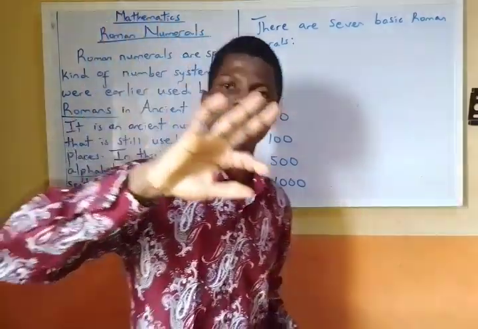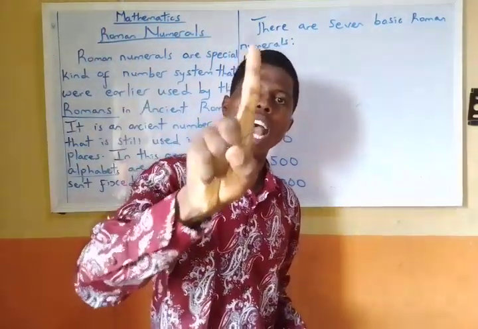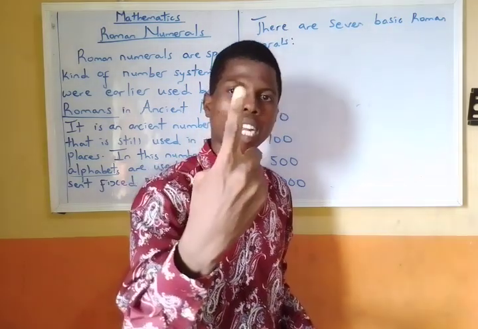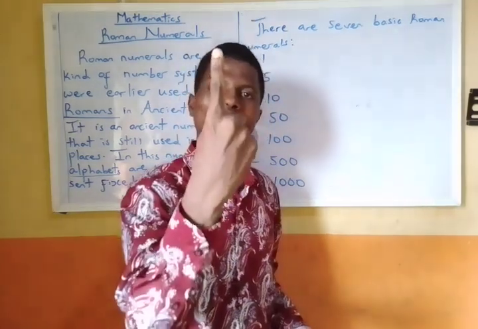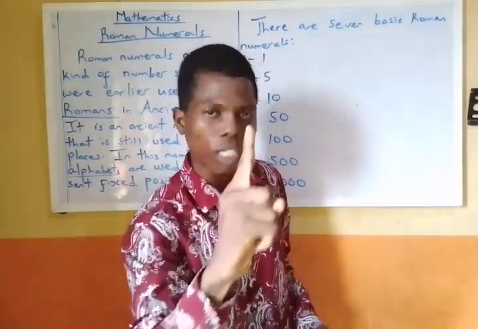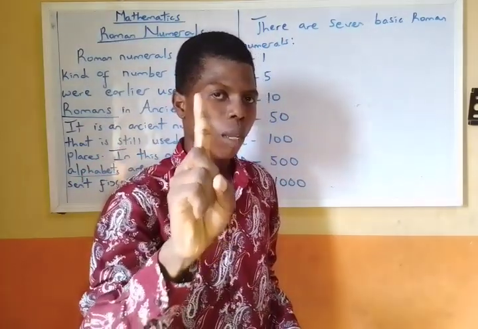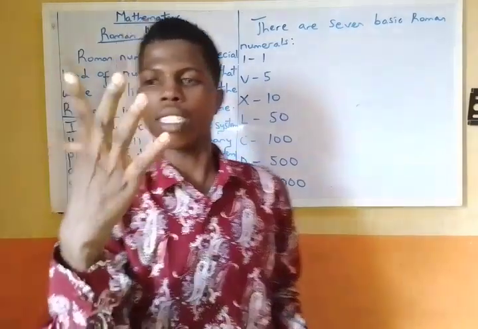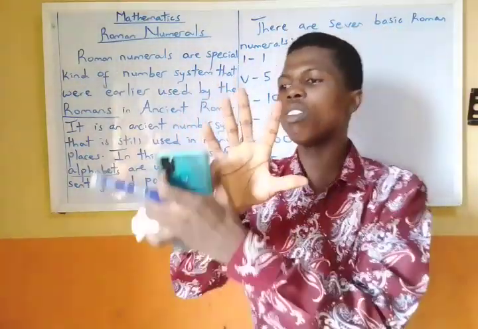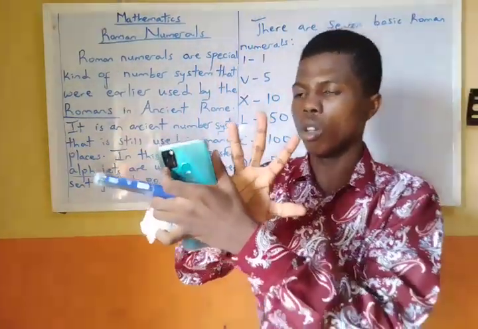Let me just use this now. This finger now represents I. So this is standing as I, and it is 1. So you can remember that I is 1. Beautiful. Now, notice this. Look at your hand now. If I count I here, I, look at it now.